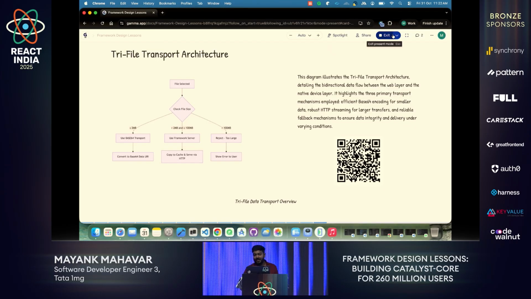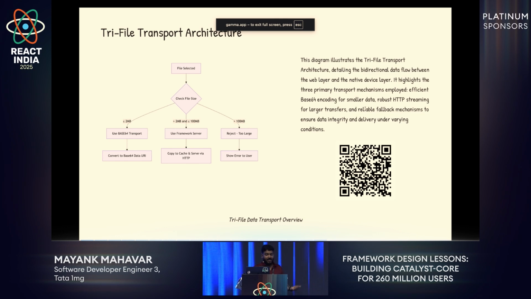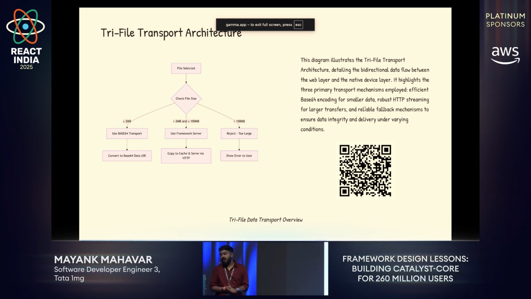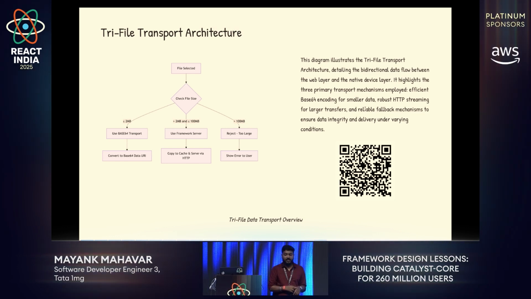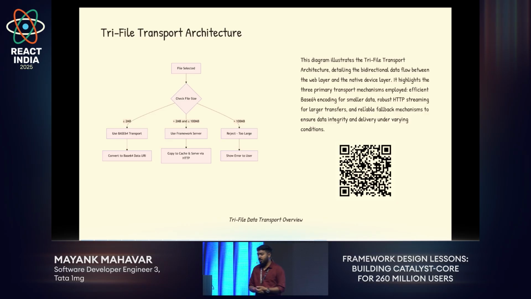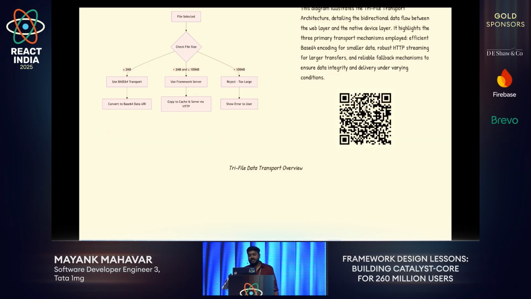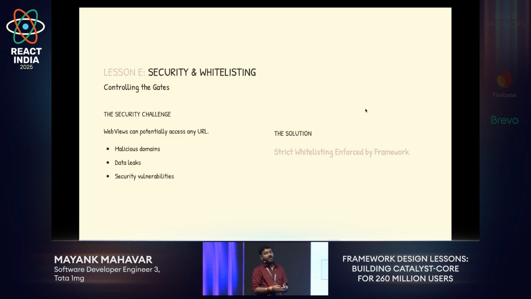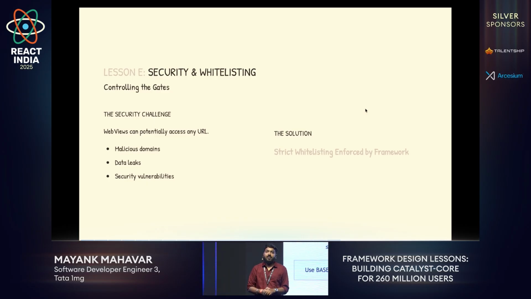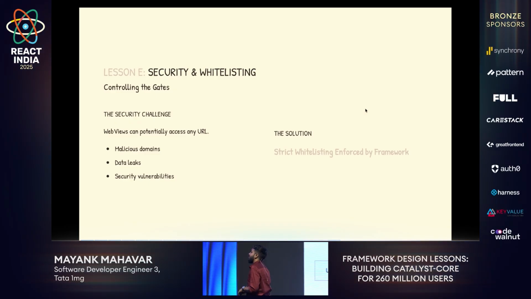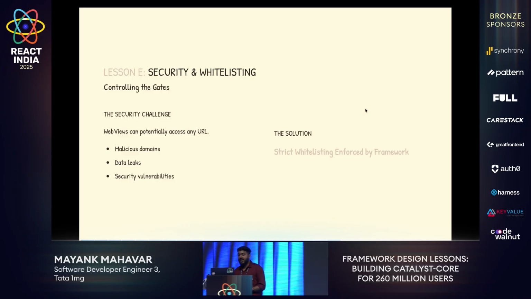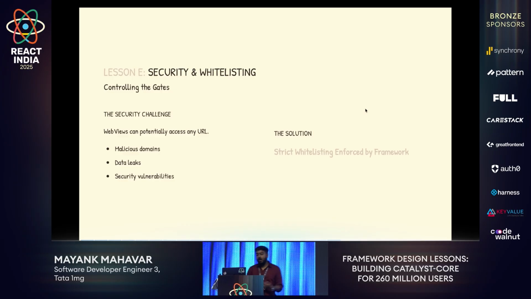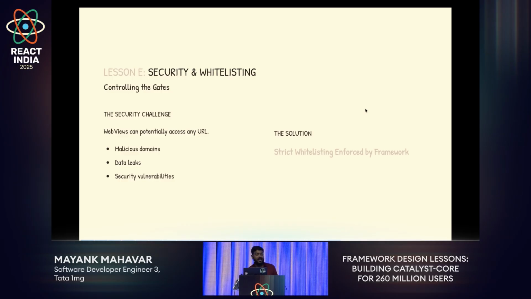Again, if you want to see how the whole transport layer works and what things we initially thought of, you can check the discussion page, and that's it, right? That being said, we have figured out all of this, right? But as you would know, with great power comes great responsibility, and this is where we need to think about the next part of it, right? Since web is dynamic, that allows you to potentially access any URL, right?